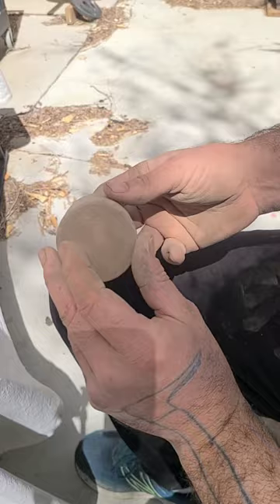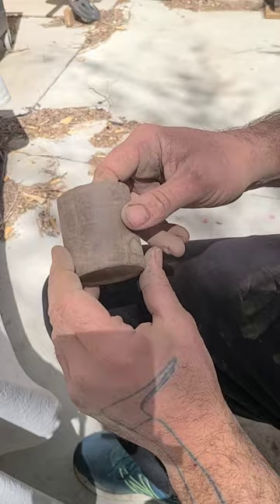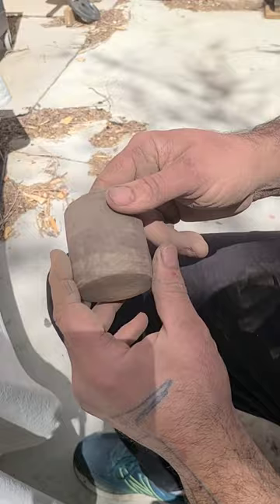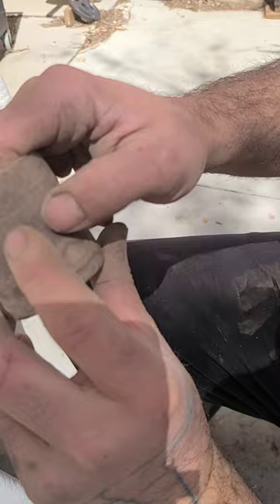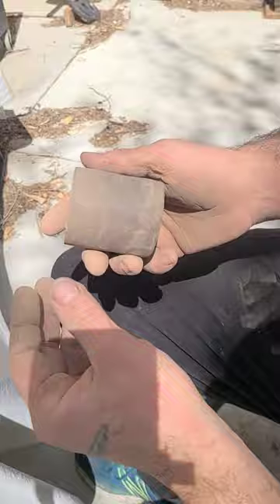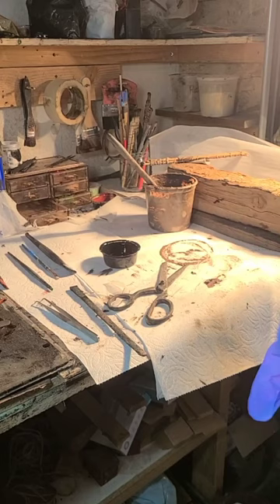We're done sanding for now. I accidentally lied earlier when I said I was beginning the beautification process — that implies applying the color, but technically I'm going to apply probably two to three more layers of the pure Sabi Urushi, which will help finish smoothing it out and remove all traces of the cloth. There's still a perceptible impression of the grain of the cloth left that's going to get smoothed out. The Sabi is going to give me a good solid ground layer to work from.